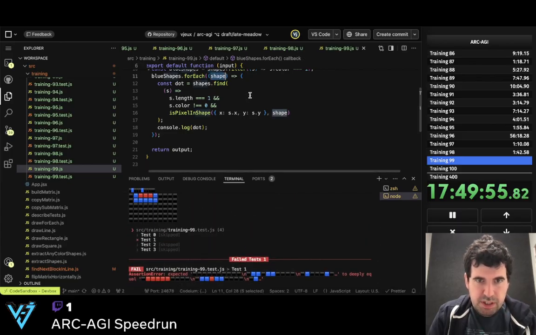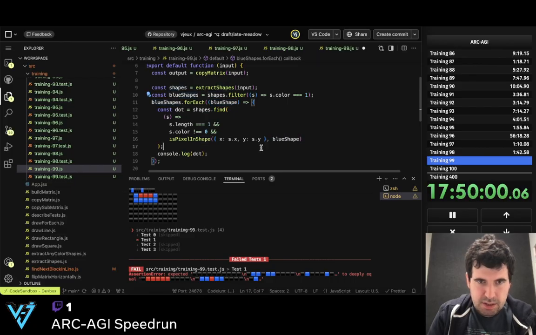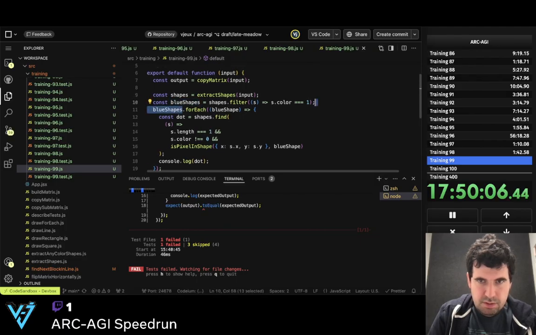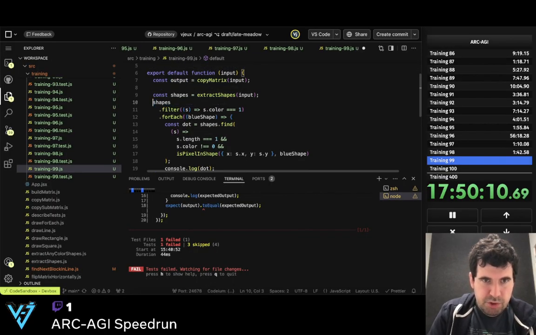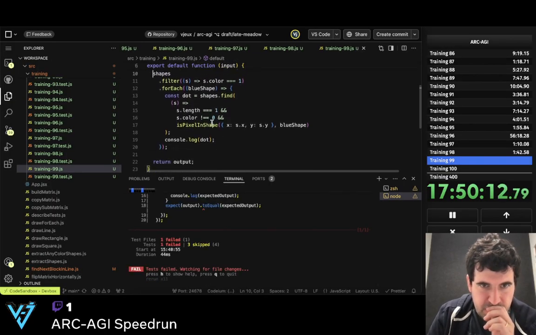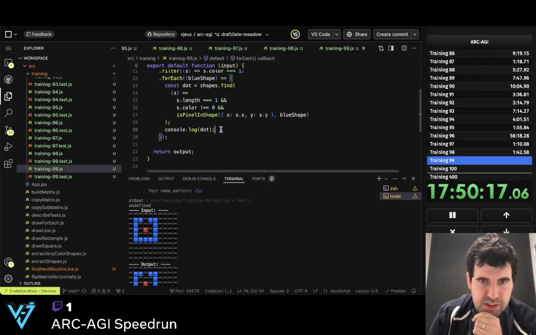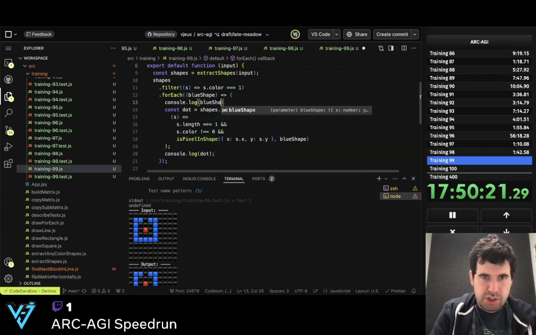So let me rename this to blue shape. Okay. So now I can do this. I don't need blue shapes. Okay. So why is it not finding the dots? Console.log blue shape.